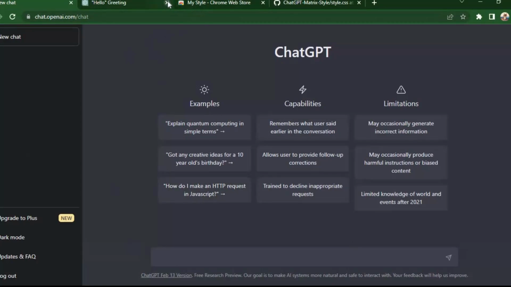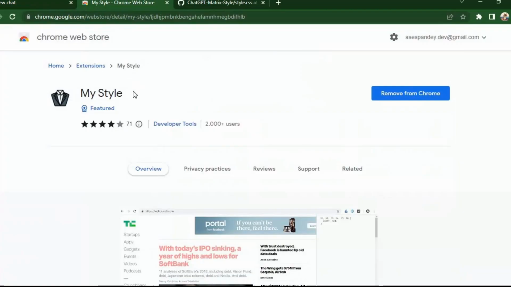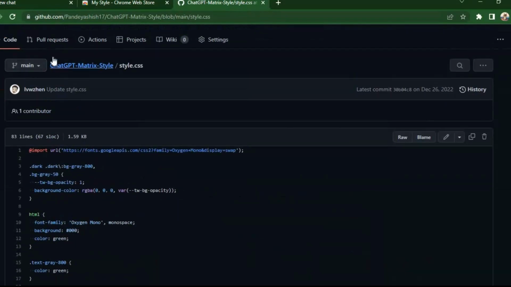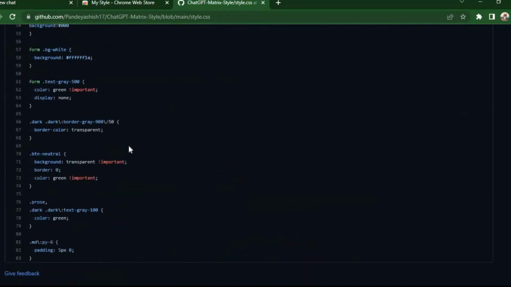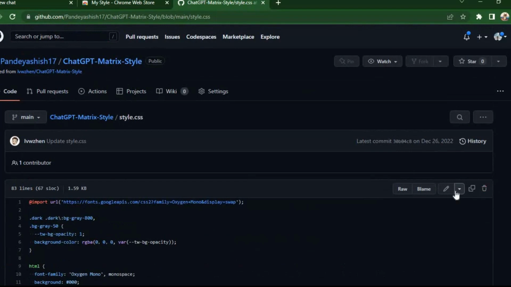It's just 2 steps. Well, first of all, we are going to download this Chrome extension. Its name is My Style and it allows us to insert custom CSS into pages, immediately see the visual results, and have that CSS persist for future visits. Well, you don't have to know much about it. Just download it and first step is done. Well, second step is to go to this GitHub link and do what I do. Just copy the CSS and that's it. I will give all the links on the description.